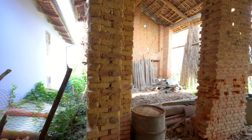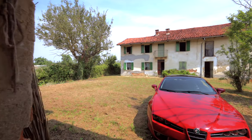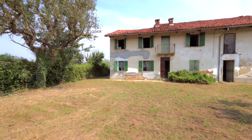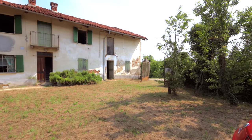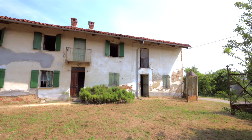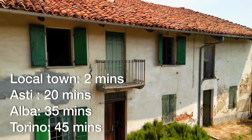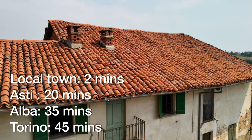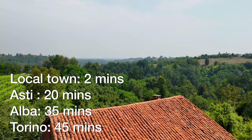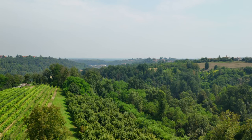Location is everything, and this house is really great with the location. It's easy to buy in isolated places, but it too becomes quite a chore to live where you have to travel on long winding roads to get to anything — but not with this house. You can see the door to the loft above the cow shed there. The local town is two minutes away and has a small supermarket and doctor's surgery — our own doctor actually. Asti is 20 minutes, Alba 35 minutes, and Torino 45 minutes — no problem at all. It's a beautiful landscape; if you love walking and nature, it's the perfect place.